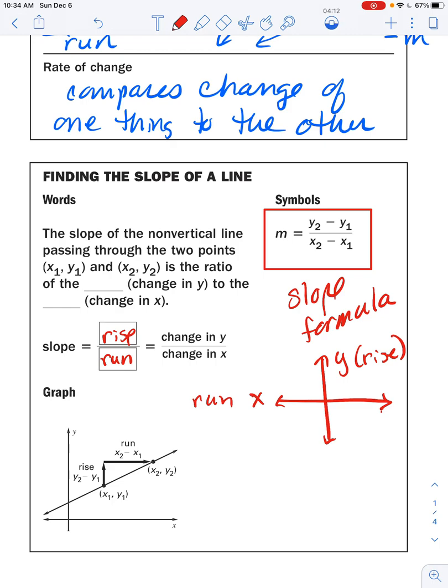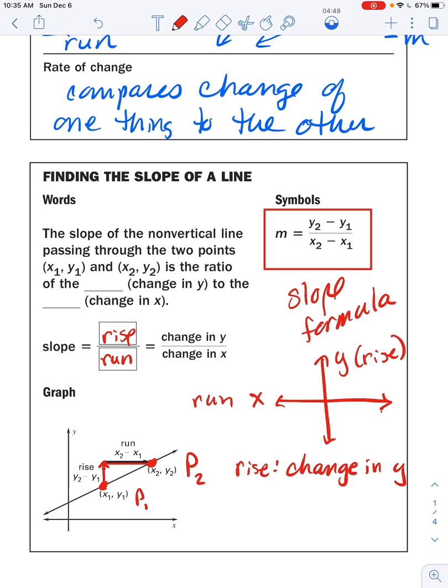So you can see in this picture, for example, you read a graph like you read words from left to right. And so from this left point to the other one, we're going to call this point 1 and point 2, very creative. Slope is measuring how far up did I go, therefore the rise. And then how far over did I go to get to that line? Therefore, the run. So when you're trying to figure out how far up you are going, what is the rise, you have to find the change in the Y's, because the rise is how much did the Y values change.